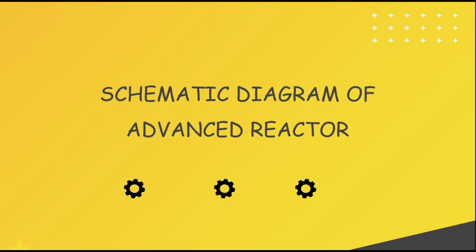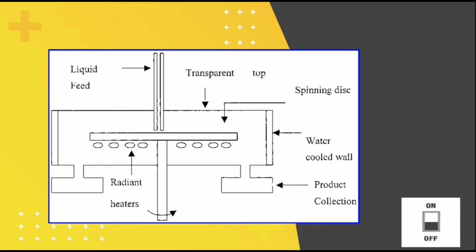Hi, so we meet again. My name is Caroline Sanadira binti Mat Sofian. I will show you the diagram of the advanced reactor we chose. This diagram shows the schematic diagram of the advanced reactor, where we can see the liquid feed, transparent spinning disc, cool water entering, radiant heaters, and the final product, which is involved in the spinning disc reactor. There are so many processes involved in the reactor. Next I will pass to Aida to explain the components and their functions.